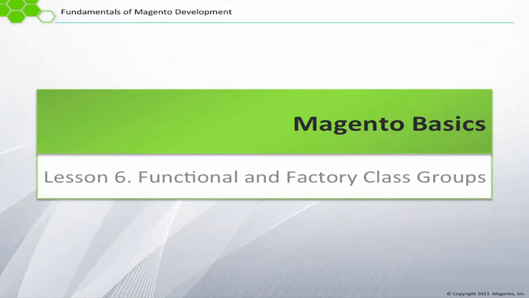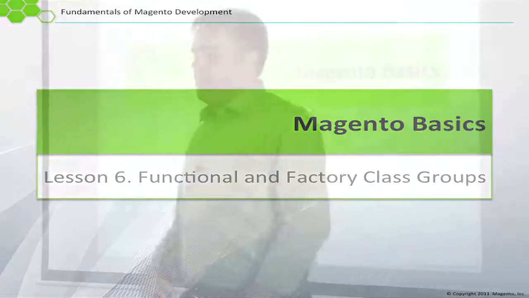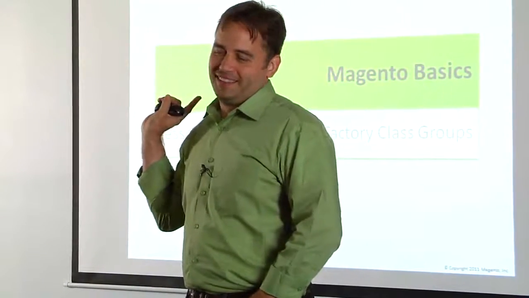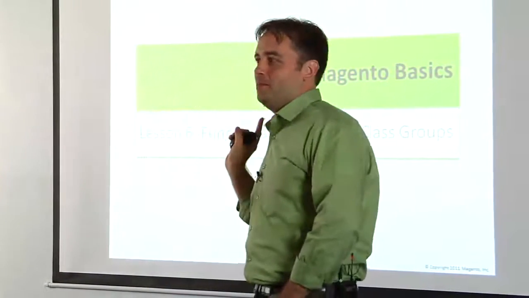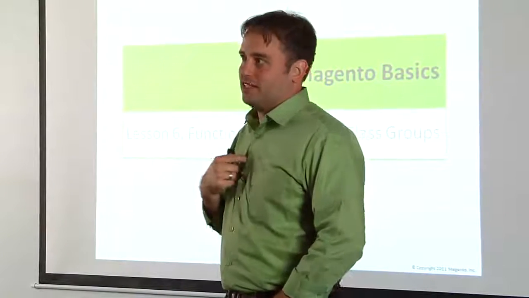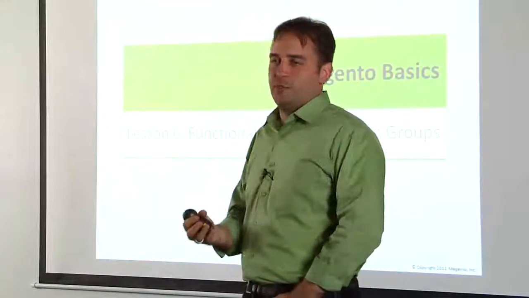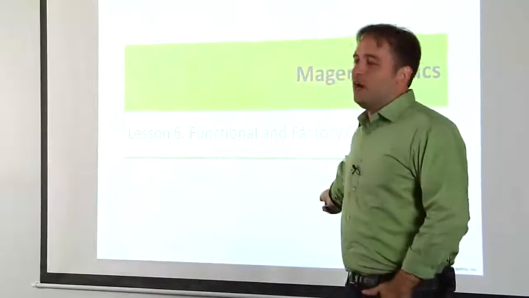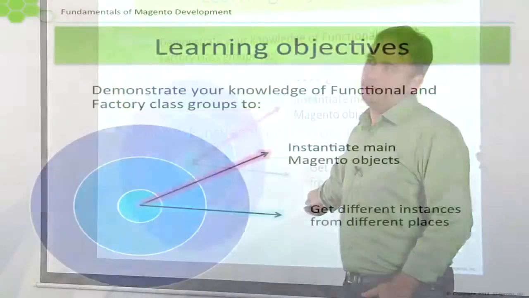All right, so functional and factory class groups. Did I mention that this was important? This is the big gotcha. This is something that we should not have questions about at the end of the week. It's happened to me once, and it was maddening, maddening in myself, because I evidently hadn't done a good enough job explaining it. This is essential Magento. This is how overrides happen. Okay?